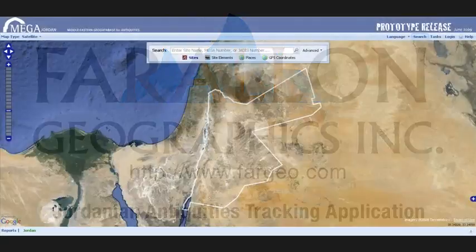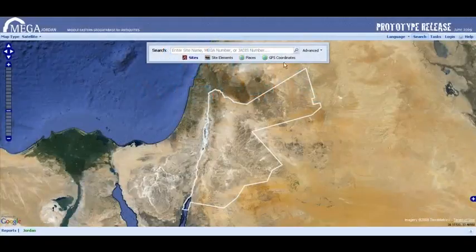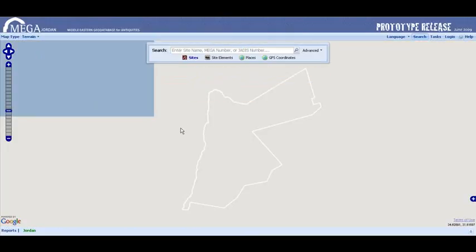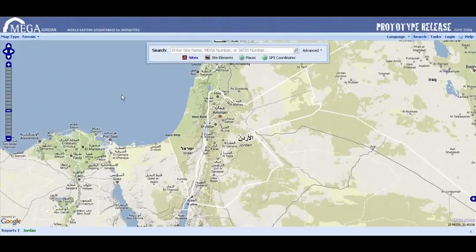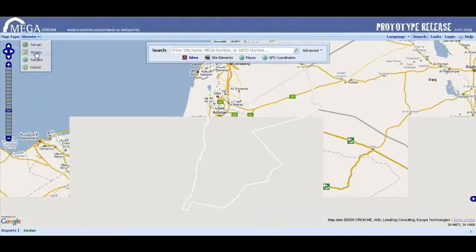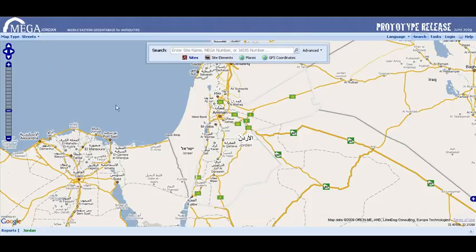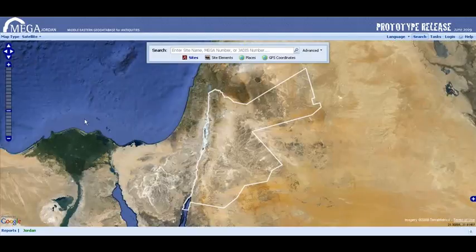Kingdom of Jordan is home to thousands of archaeological sites and artifacts. Farallon Geographics developed this rich internet application in partnership with the Getty Conservation Institute, the World Monuments Fund, and the Jordanian Department of Antiquities. The application will be the primary planning and decision-making tool used by the department for the protection of sites, site management, infrastructure and development control, World Heritage requirements, and development of national and regional research strategies.